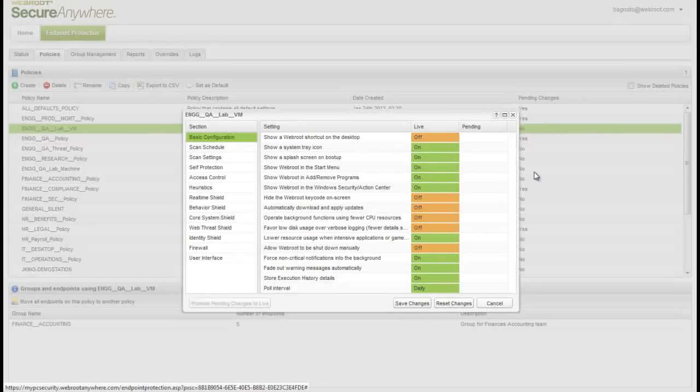When making changes to any policy settings, you will first see the Live setting on the left underneath the Live column. If you want to make a change, simply click into the Pending column and modify the setting. As you click off, the new setting will now show in the Pending column. When the admin desires, saving the changes will commit the changes to the system, and then a secondary button appears that allows you to promote pending changes to live when so desired. In this way, the admin and the IT department will have very good visibility into the pending changes and the change management process.